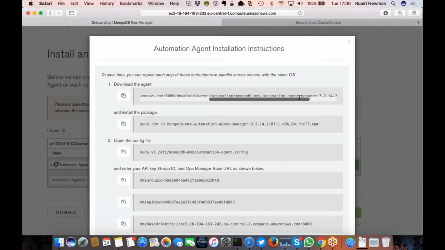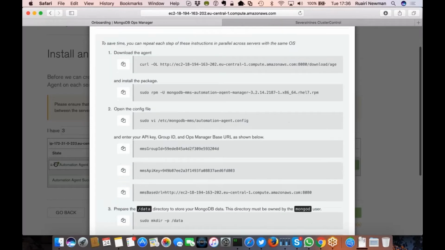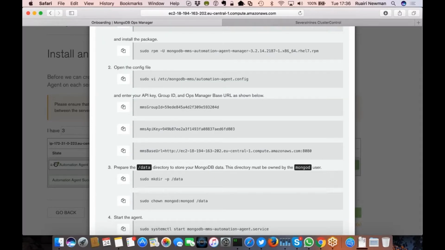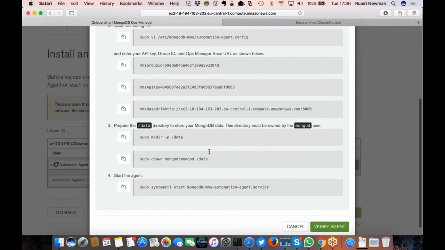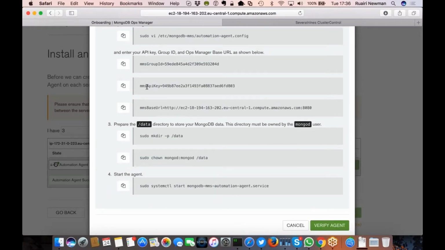So we're going to create a standalone instance, but first I want to show you something. Let's create a replica set. So get a replica set, 3 nodes, and data directory prefix, so /data. That's standard.